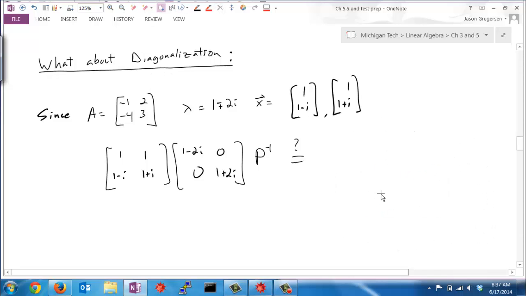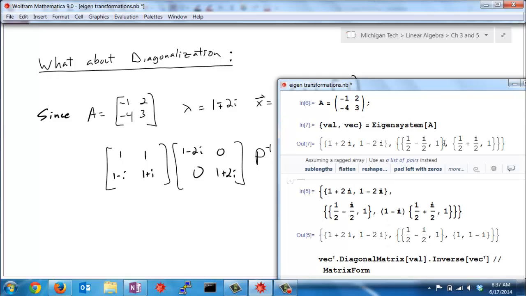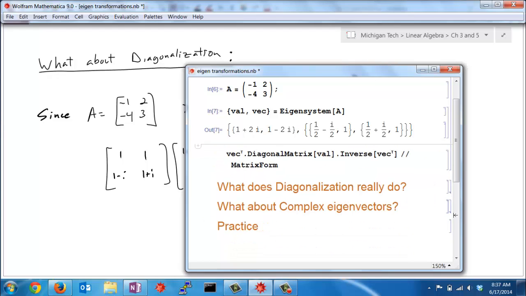Now, we could actually just diagonalize like normal. Right? We could just say, these are my eigenvectors. I'm going to throw them in as my columns for P. I'm going to diagonalize just like I did before. Is that going to work? Let's see. Here's A. Here are my eigenvalues. And then I have taken the eigenvectors and I've formed a matrix P. And so I'm having P times that diagonal matrix times the inverse of P.